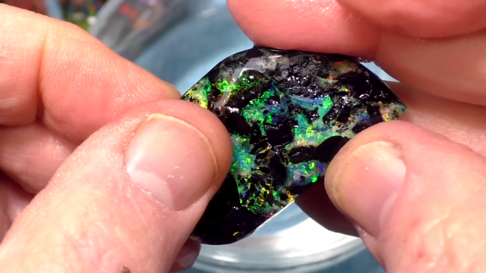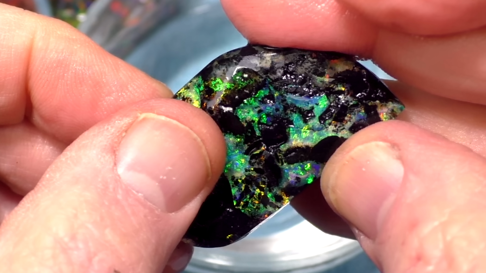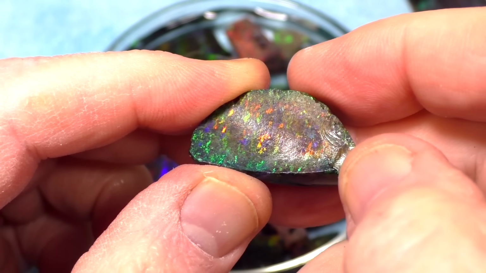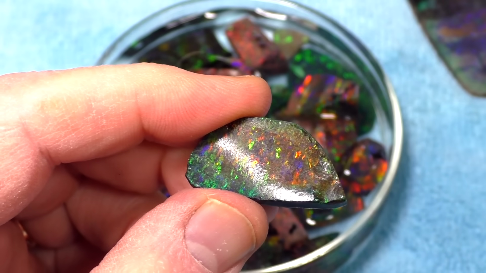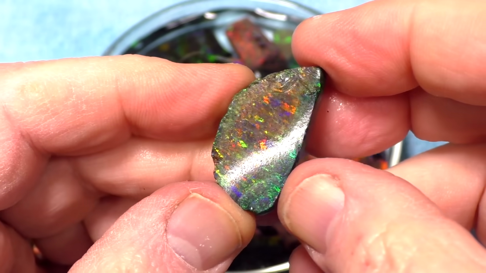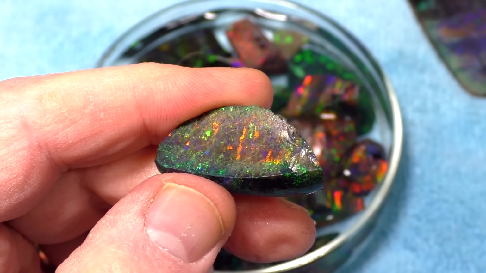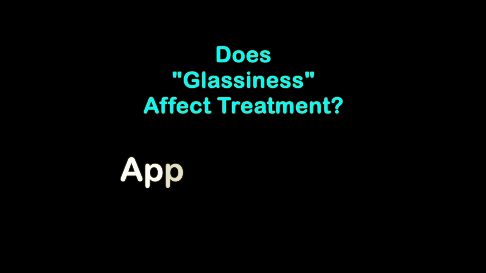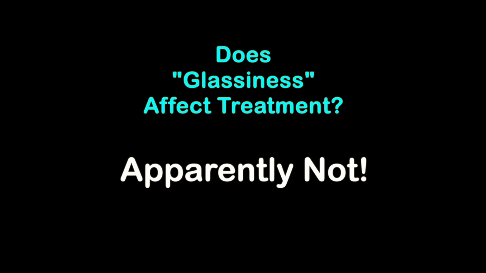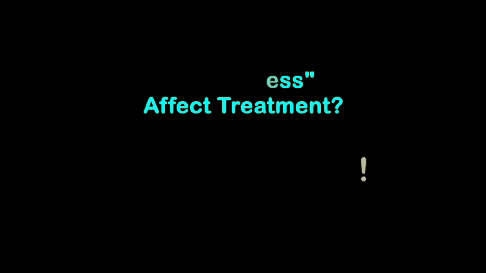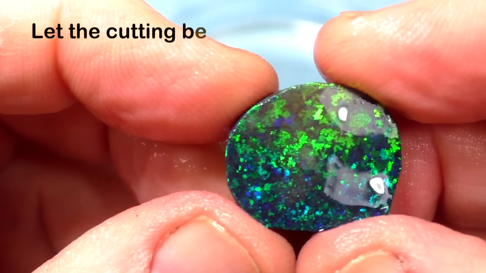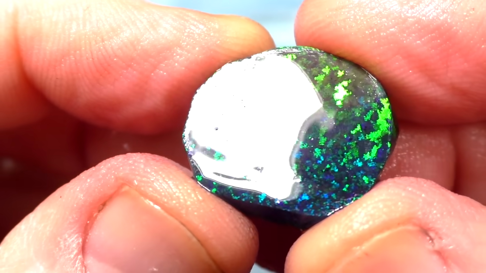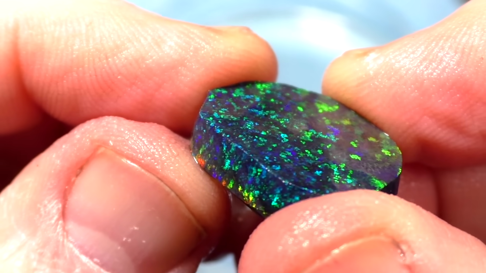Solid opal doesn't treat. And glass doesn't leak. You don't fill a glass and have water pouring out the side. So I figured if it was glassy, nothing could get in, so it couldn't possibly treat. But does it affect the treatment, glassiness? Obviously not. So we can't use that as a criterion by which to judge how well opal will be treated.